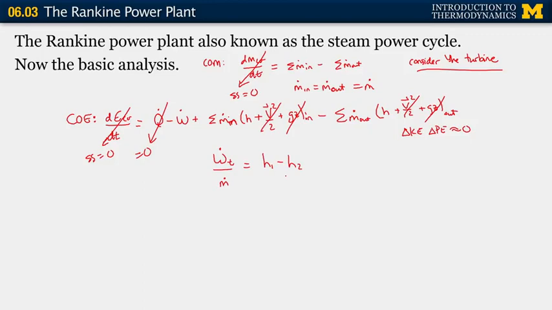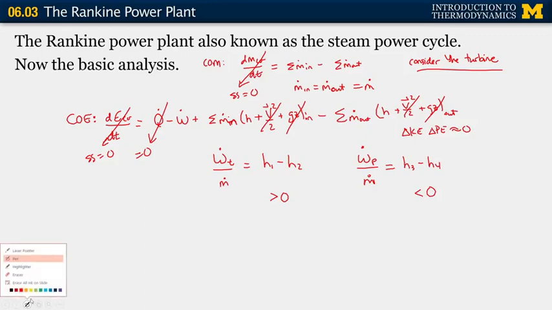So we know that the pump is going to follow the exact same analytical procedure, so let's go ahead and just write that down a priori, where we have the work transfer for the pump, normalized by the mass transfer, is going to be given by, again, the difference between the entrance state and the exit state. We know for the turbine that this number will be greater than 0. We know for the pump that that number will be less than 0, because we need work transfer into the system. Okay, so now let's consider the condenser and the boiler.